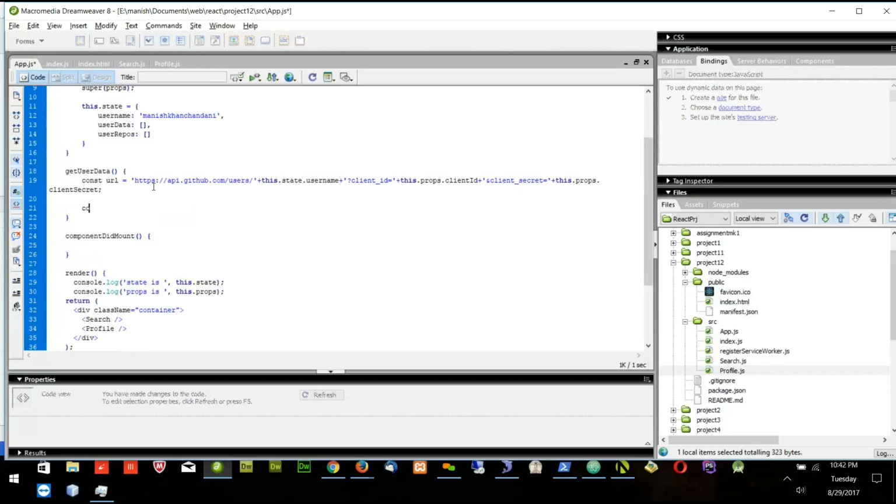Let's put it in console.log, and I will call this function whenever the page loads. So I'll say this.getUserData and call this one.